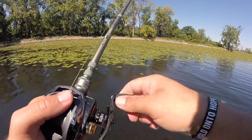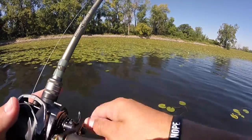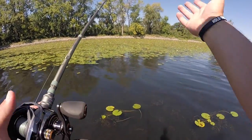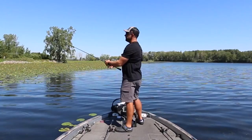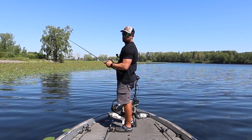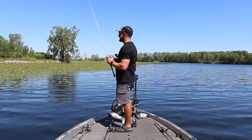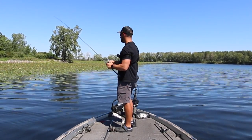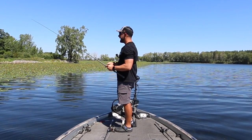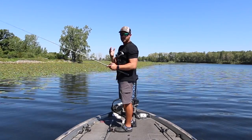Another big thing I'm doing is casting a long way up into those pads. These bass could be anywhere — I'd kind of expect them closer to the edge where you have more matted vegetation, but those pads are thick enough they could be anywhere. A lot of times you'll find a pattern: every bite is way far back in there, or every bite is right on the edge, but you have to experiment to find them. Also, pressure impacts where these fish are. In a tournament where lots of guys are fishing the edge, fish will actually get pushed further back into the cover, so their location can change throughout the day.